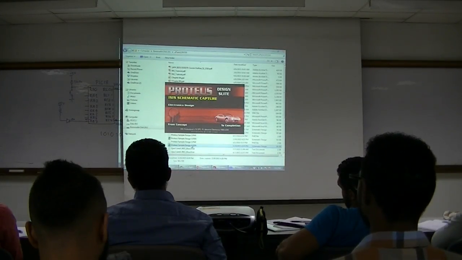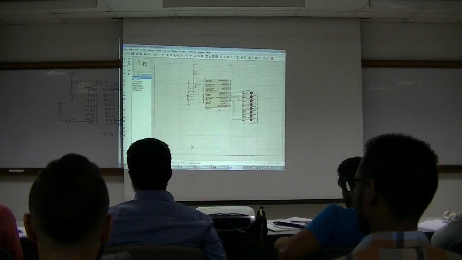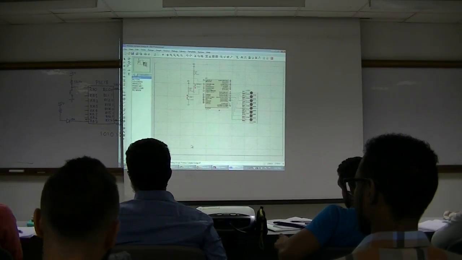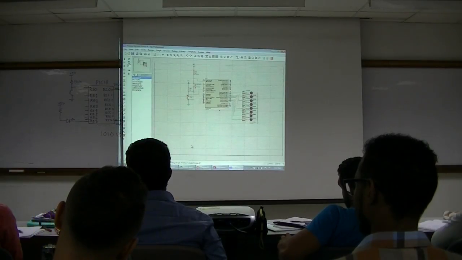So anyone who wants this Proteus software, you can come and see me. I'll install it for you. I won't be able to distribute it because it's actually a Unitime license. It costs a few thousand. If you think you have pocket money, you can buy it. How much is it? 7K per license.